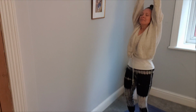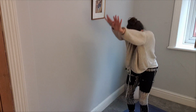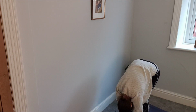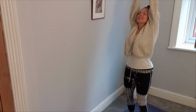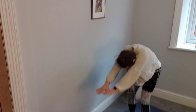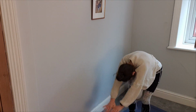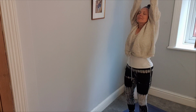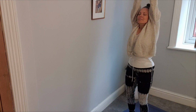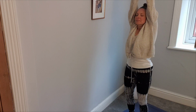So we're inhaling up and we're exhaling down, keeping that micro bend of the knees, feeling strong in your center, working with that sacral energy, perhaps encouraging as you sweep the arms up and down, drawing the energy up through your very being, clearing the energy pathways. Inhaling up and then exhaling down. And then making this your last one, coming up and then just holding the breath at the top, really stretching here now, really visualizing, drawing that energy up through your being.